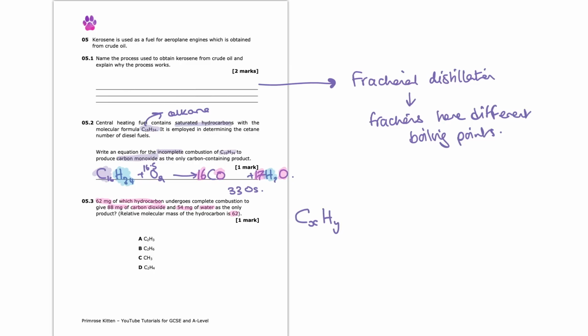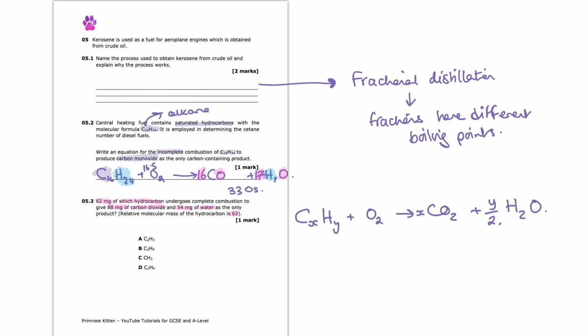Don't want to scare you there, but I would say, oh, we've got X Cs and we've got Y Hs, and we know that if we add a certain amount of oxygen to that, which we don't know how many yet, we're going to get CO2, and let's say we're going to have X of those, and we're going to have some H2Os, and remember, because there's two Hs in the H2O, it's basically going to be Y halved. The oxygens I wouldn't worry about balancing because we don't have any information about the oxygen in this question, so it doesn't really matter.